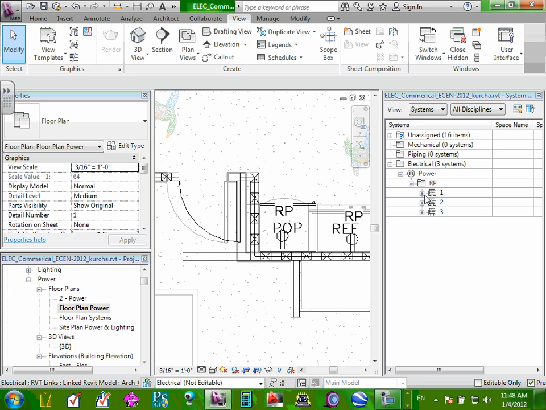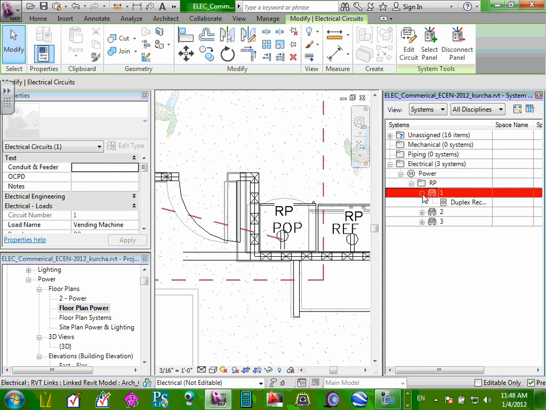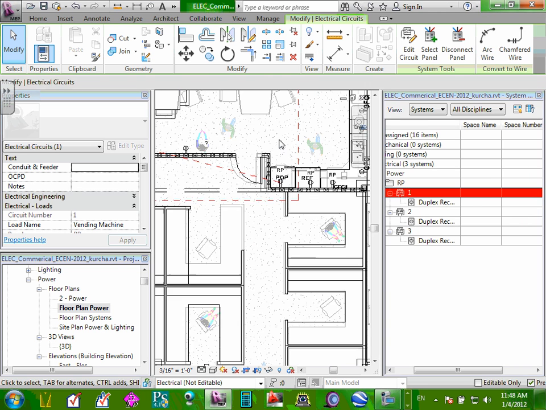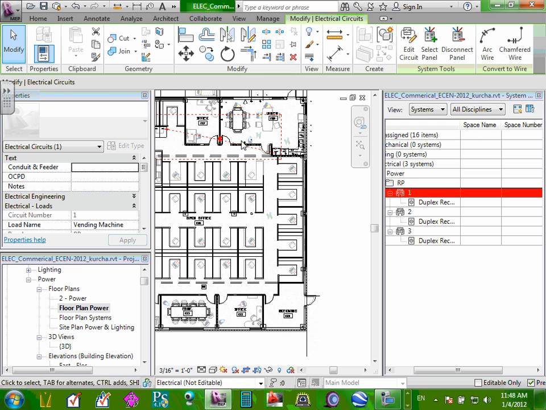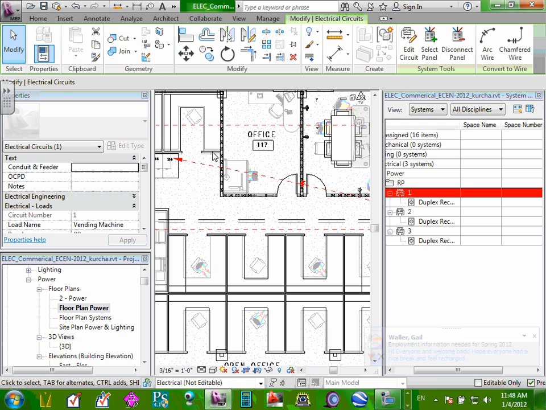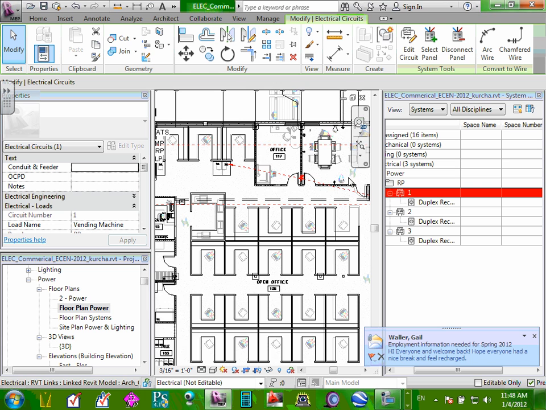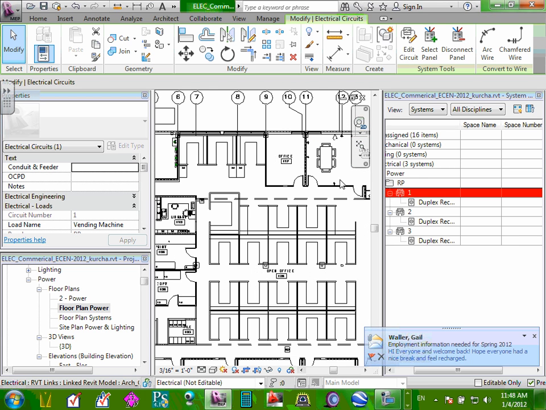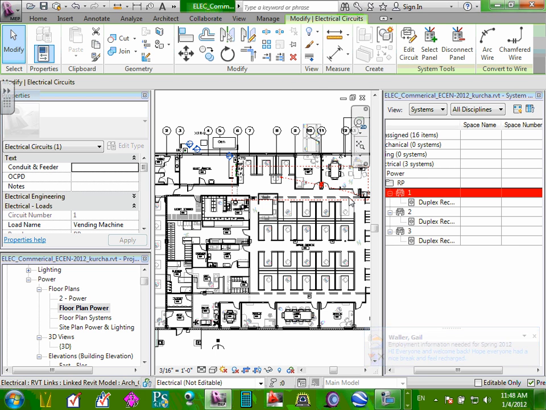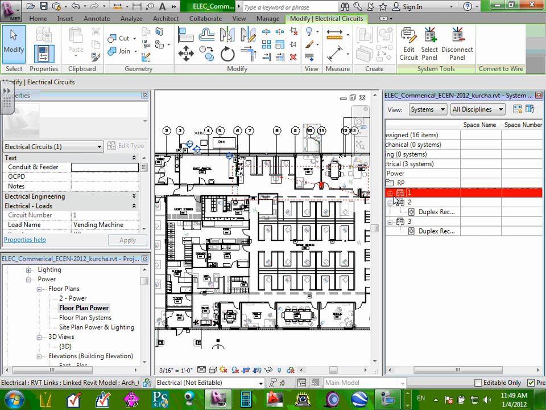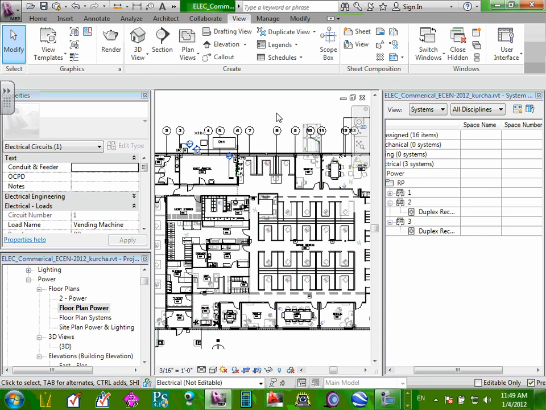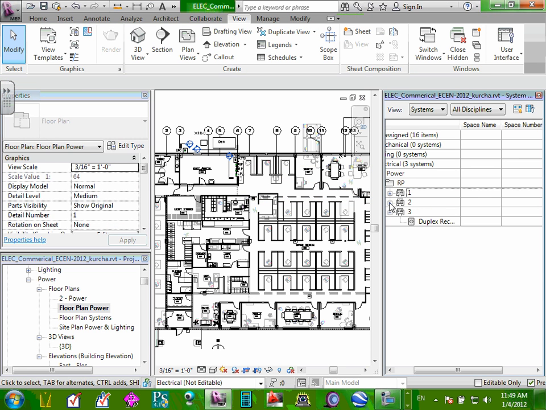For example, can you guess circuit number 1 right now? Here's circuit number 1, here's circuit number 2, here's circuit number 3. And I don't know if you can see here, it identifies the circuit as you click on it. It shows you where the circuit is. Can you guys see that red dotted line? I don't care too much about where the circuit is right now. So minimize them. That's number 1.